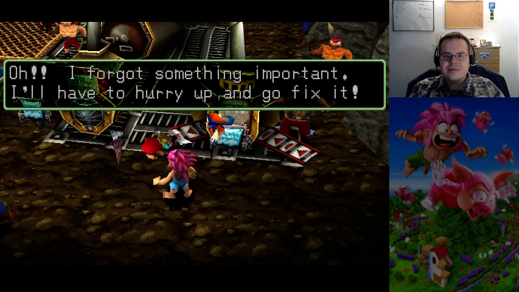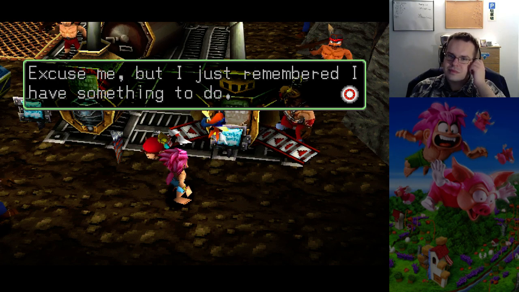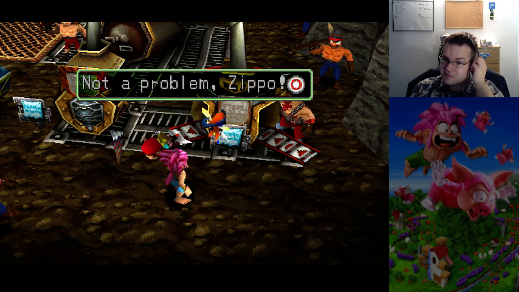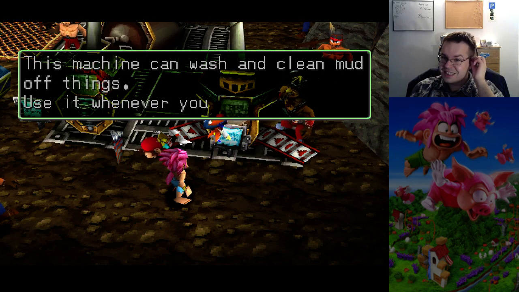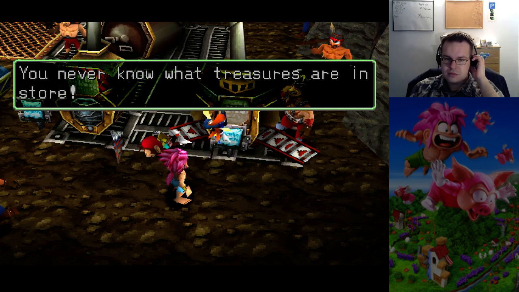Oh, I forgot something important. I'll have... Excuse me. I just remembered I have something to do. Thanks for all your... Not a problem, Zippo. I missed that before. His name is Gran? This machine can wash and clean mud off things. You never know what treasures are in store.